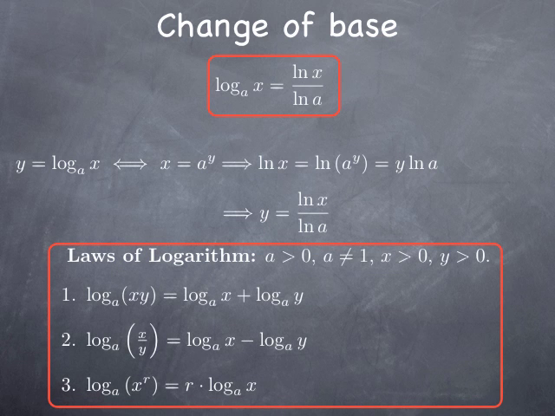Now this formula gives us as an immediate corollary that all the laws of logarithm that we've seen for the natural log extend to this more general logarithmic function. In particular, if we pick a base A that has to be positive and different from 1, and two numbers x and y that are both in the domain, in other words positive, of the log of base A, we have that the log of a product is the sum of the logs, the log of a quotient is the difference of the logs, and for the log of a power, I can pull out the exponent as a multiplicative constant, just like we have seen for the natural log.